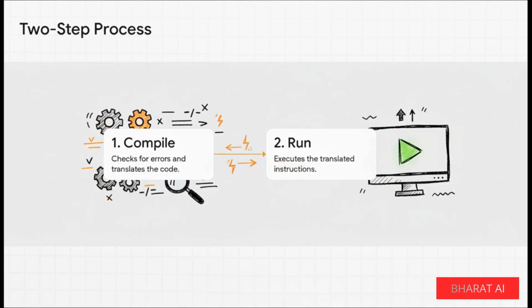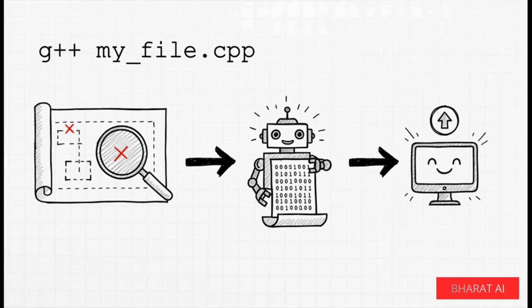Compiling is like having the chief engineer look over our blueprint, checking for any mistakes. Once it gets the green light, we can run it, which is like the construction crew showing up and actually starting to build. So yeah, that first step, compiling, it's basically a translation process. It takes our human-readable C++ code and turns it into machine code, the only language your computer actually understands. And trust me, it's also your first line of defense against mistakes. If you forget a semicolon or something, the compiler will scream at you. It's picky, but it's your friend.